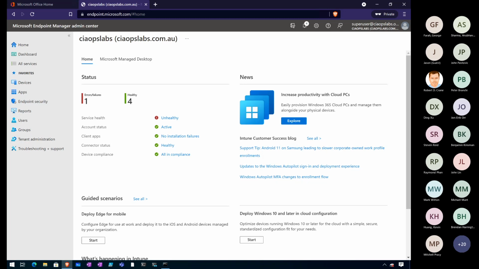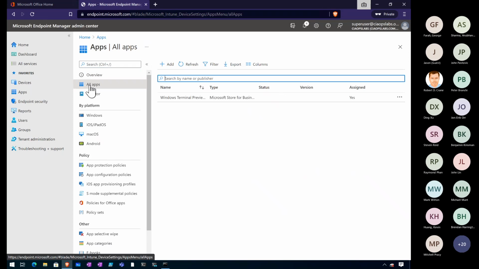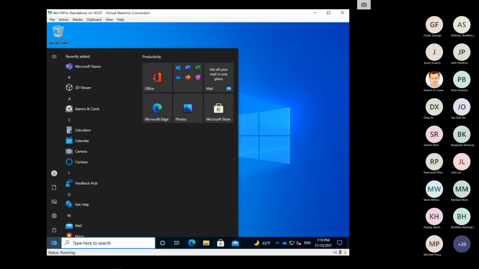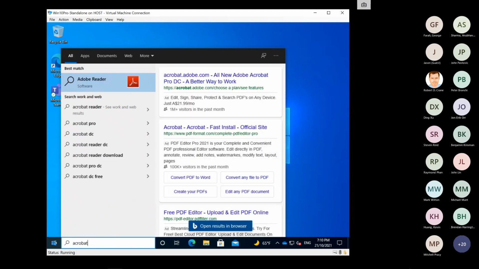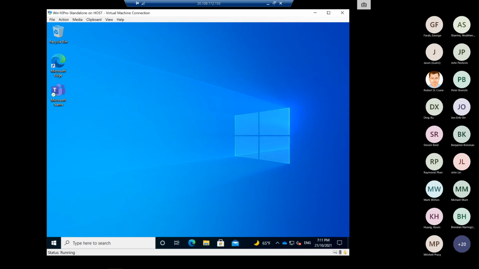So the way that we do all of our policies, hopefully, as you're aware now, is in endpoint.microsoft.com. And what we want to focus on here is the apps department down here. So what we want to do is push out or deploy a Win32 application to our workstations. Again, just so you know, this is our Windows 10 workstation from yesterday. And just to show you, so there's no tricks, I'm going to push out Adobe Acrobat Reader. So you'll see that Acrobat Reader is in fact not on that machine at this point in time.